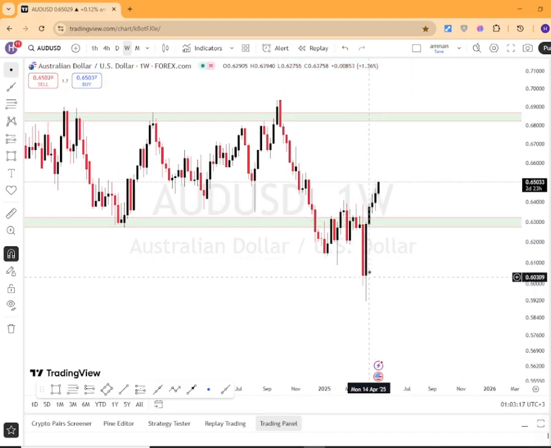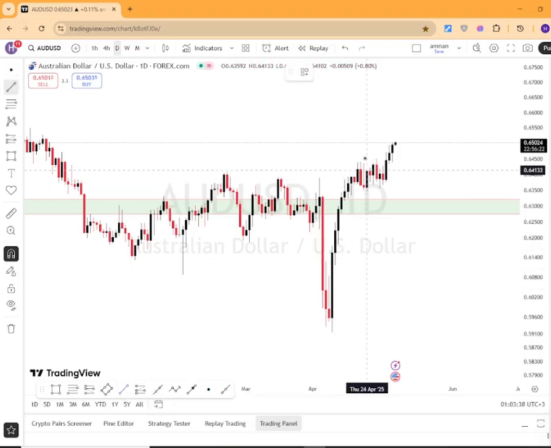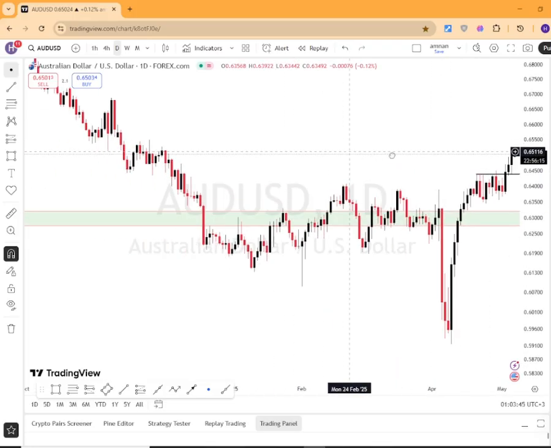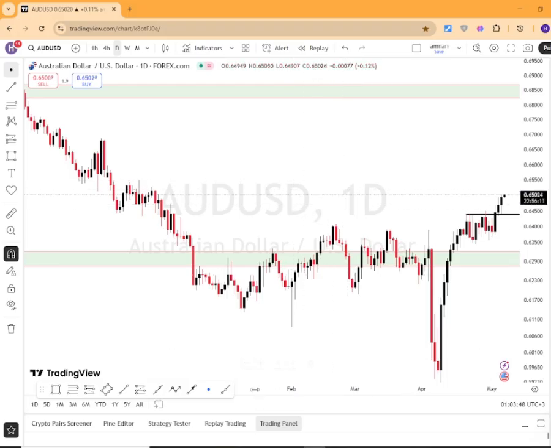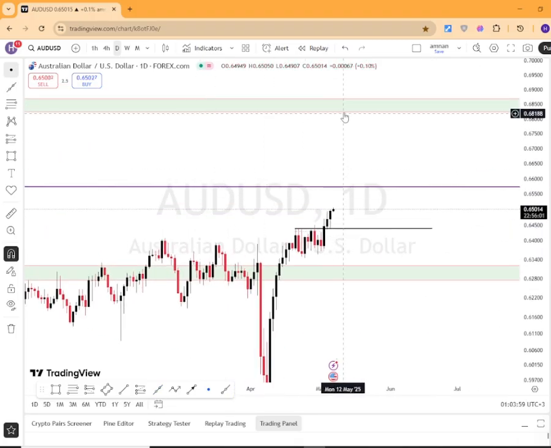On the weekly time frame we see this market come here, come down here, then resist going down, so it came back and is heading upward. So we are looking for a potential entry in this market. For the potential entry, let's go to the daily time frame. This was the perfect entry, and I'm in this trade because I entered at this point. My first target level will be here.